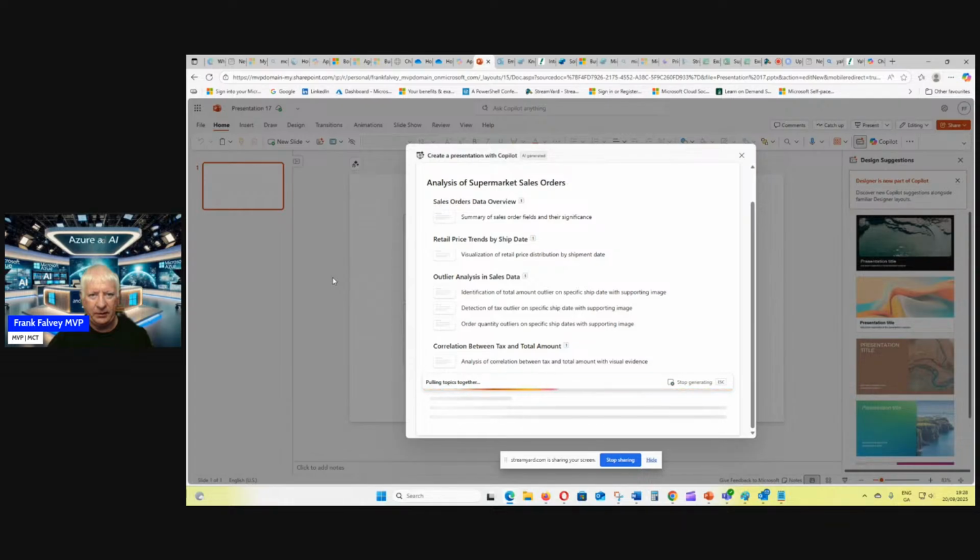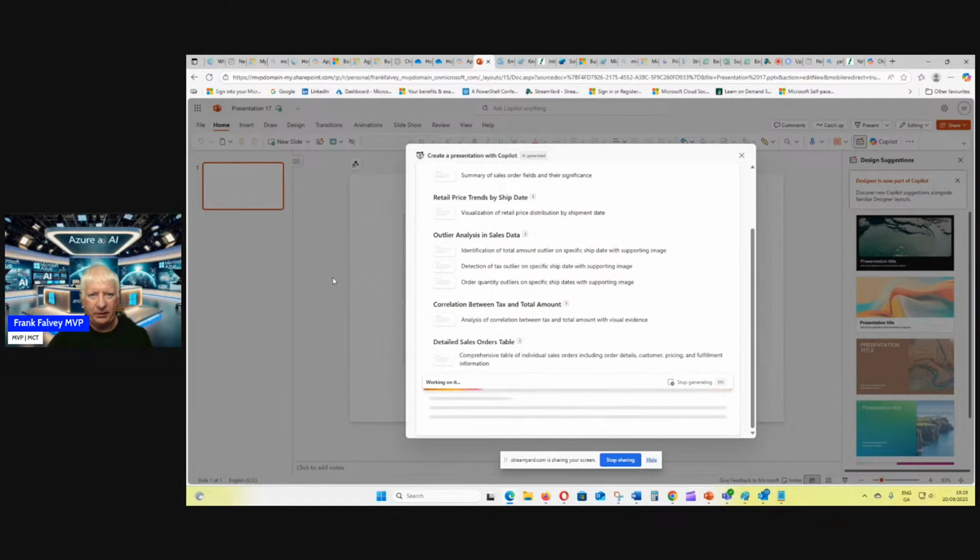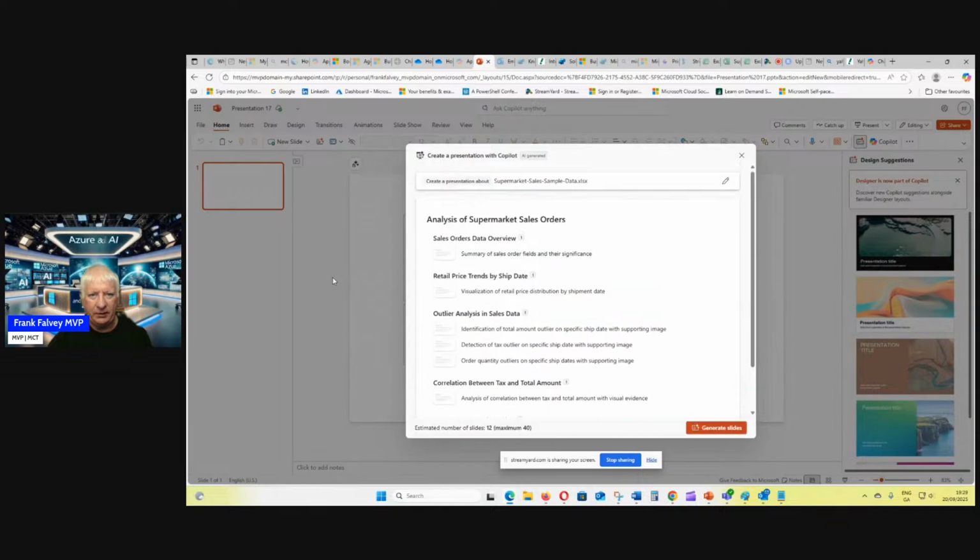If you had to do this manually, I would say it would probably take you half a day because you have to make up loads of slides. At the bottom right, it says the estimated number of slides is 12, but the maximum you can get is 40.